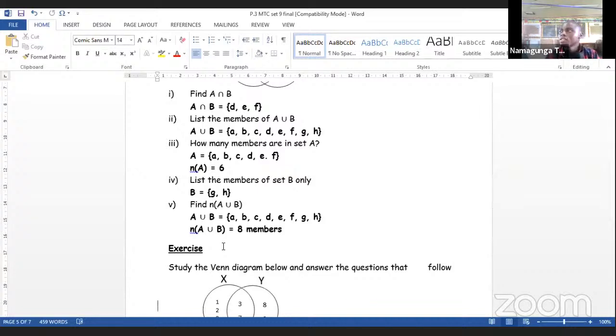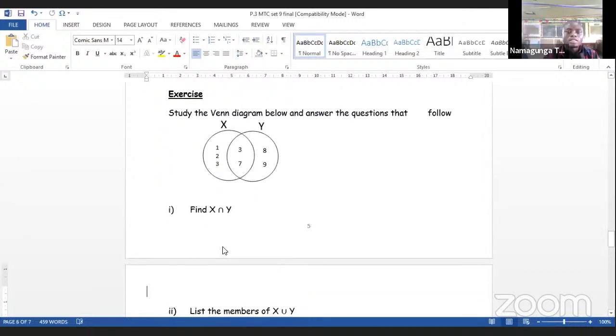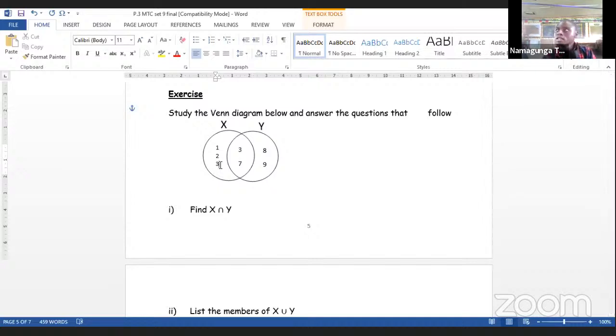So we have here our exercise. Our exercise is this one. But before we continue, I need you to turn to this exercise here. This one had a slight mistake. Should be 4. So you just correct that one. Then next time, if we meet, we shall continue from there because it is time.